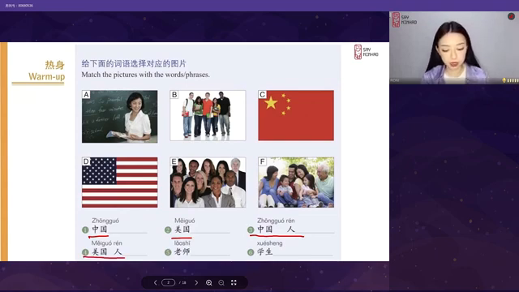Okay, next one, try to guess. 美国人, what does this mean? It means American people, right? Okay, next one is 老师, a third tone and a first tone. Read after me, please. 老师. This one means teacher. So I am your 老师 now. Okay, 老师, teacher. Last one is 学生.